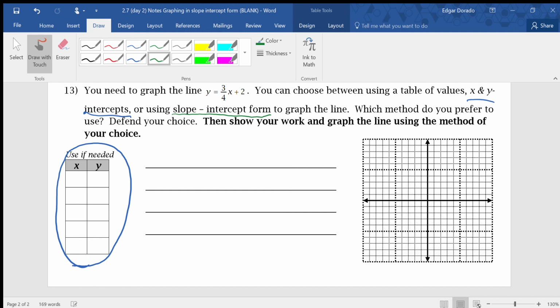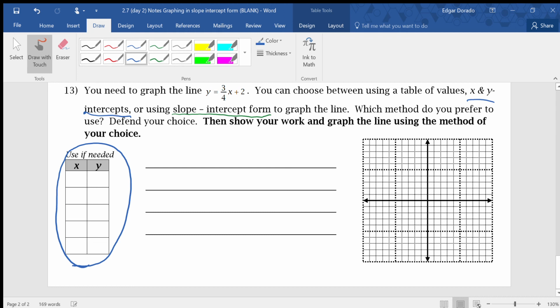Okay, guys, so there's no specific answer for this. That's the whole point of this. The whole point of this chapter, even, is to show you how to graph. And in order to do that, we have multiple ways of doing it. It's really your choice which one you like best.